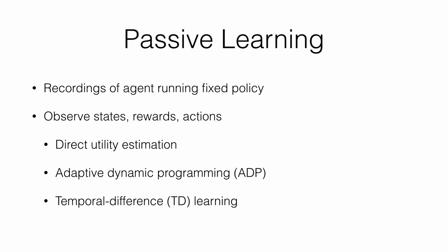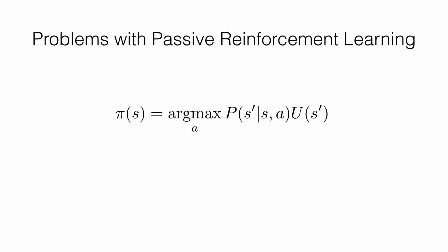But let's think about now, what are the problems with passive reinforcement learning? And there's kind of a big problem. I realized it in class, and I sort of got tripped up on it on the board when we were talking about it, because it really is a major flaw in the passive reinforcement learning framework. And that's that we don't really have a good way of updating our policy even after we estimate the utilities. Even if we estimate the exact utilities from these schemes, we don't know the transition probabilities. Or rather, at least with direct utility estimation, we don't know the transition probabilities.